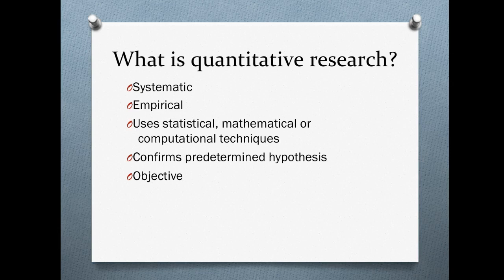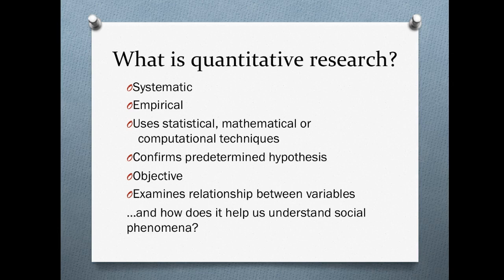So in fact, you may base it on literature that you have been reading. So it's bounded by what you have learned from that literature. It's bounded by your cultural experience and so on. So we can't claim total objectivity, but to the degree that it is possible, there is an attempt, and this is my reading, in quantitative research to make it as objective as possible. It examines relationships between variables, and I'm going to talk about that more in a minute.